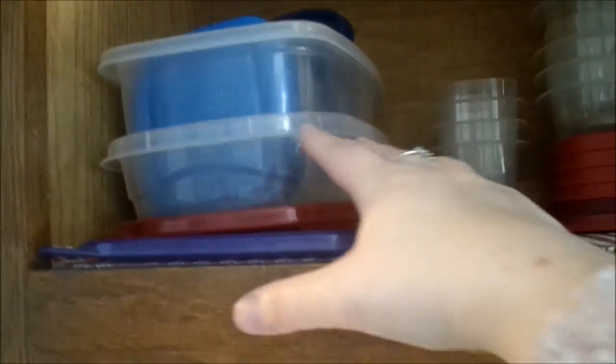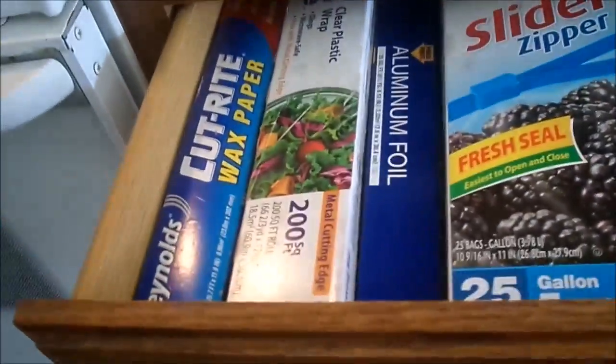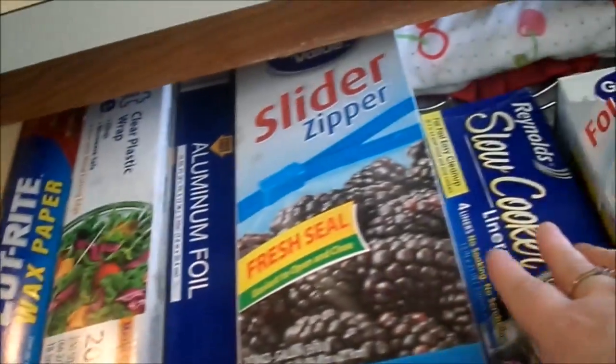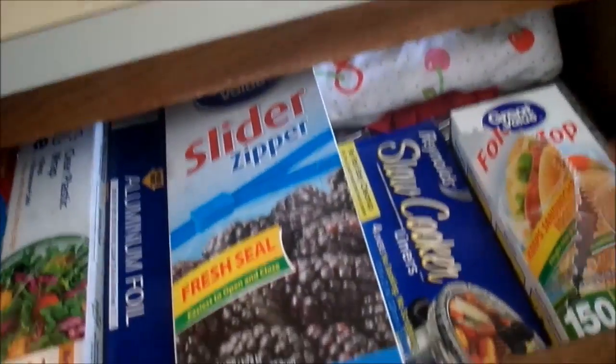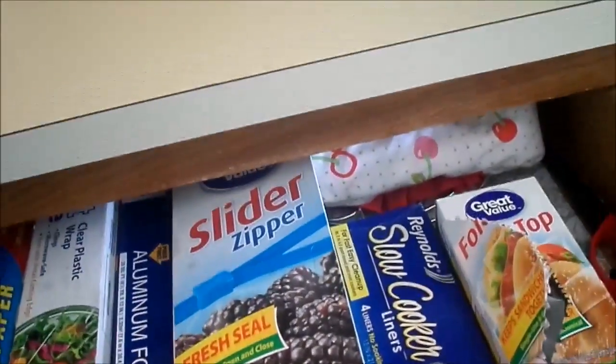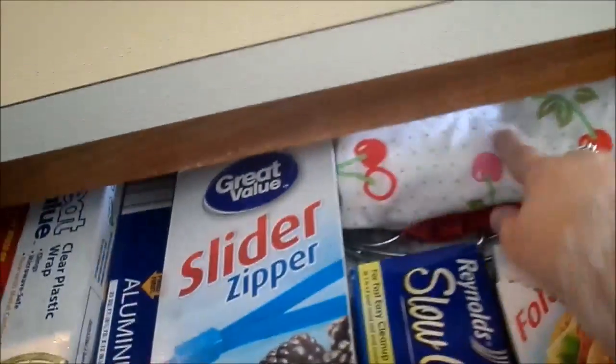I keep small, medium, and large Tupperware containers here, along with even larger containers and our sandwich and lunch-making Tupperware. We also have some containers my husband got at work that we wash and reuse. The drawer right underneath is where we keep all our aluminum foil, clear plastic wrap, large and smaller zipper bags, and crock pot liners. I keep it right next to the Tupperware because when I'm making lunches or dinners for my husband to take to work, I have all the supplies I need in one place.